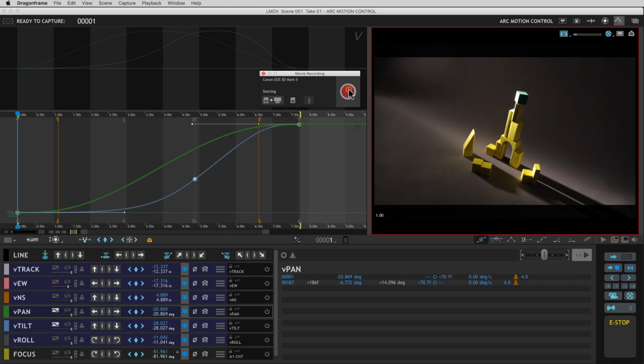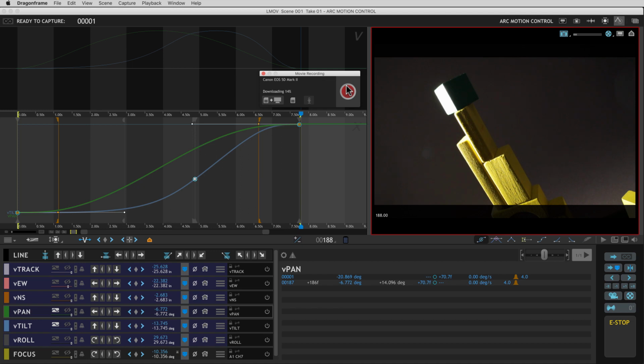Here we go. And we're running. Now you won't see this updating because all the video is going to the card, so the live view doesn't update while that happens, which is fine. If I hit the 3 key and go to the live, gotta stop that. Okay, so now it's downloading the file because I have this card plus computer selected.